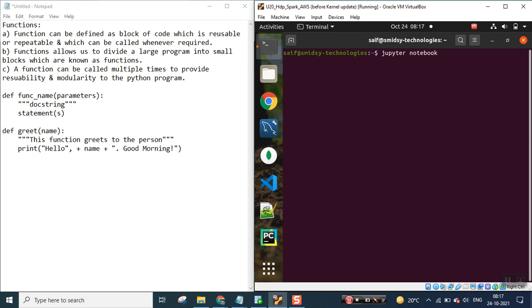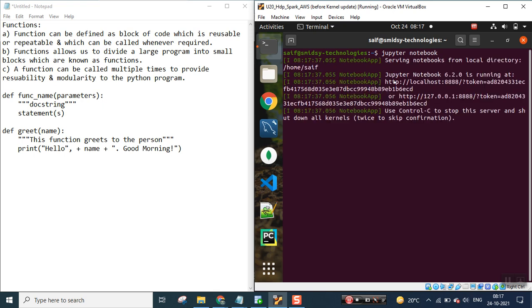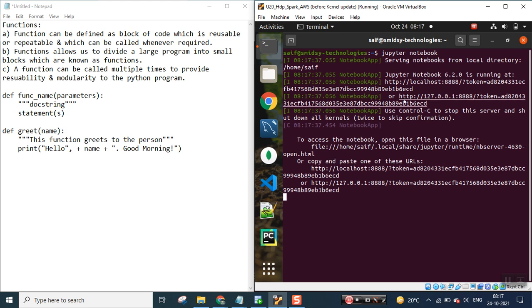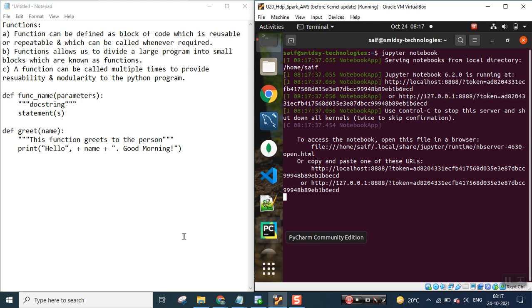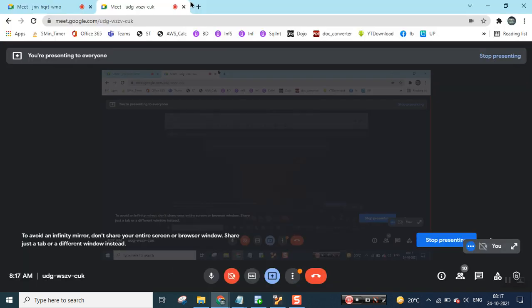So what is it telling? Bad operand type, that is str. I have already provided the name, right?